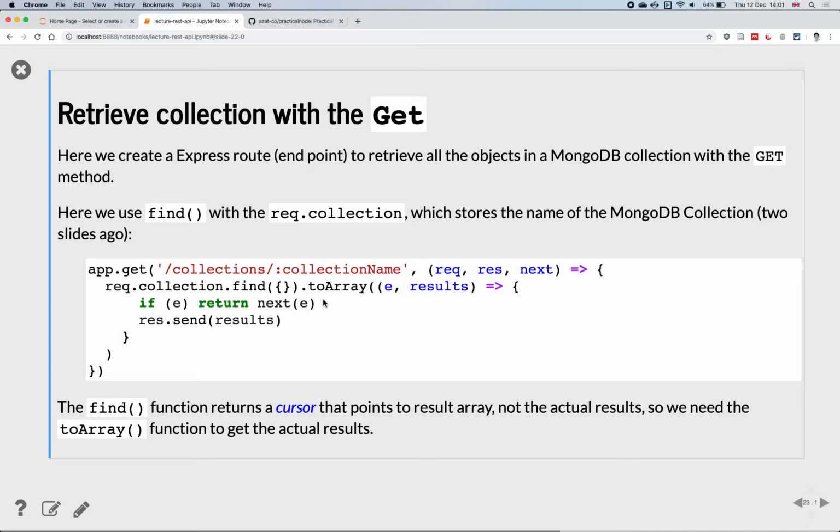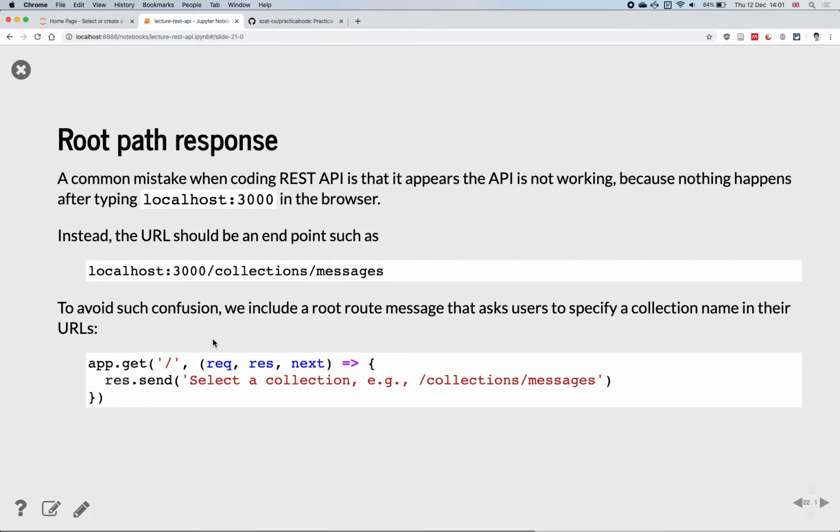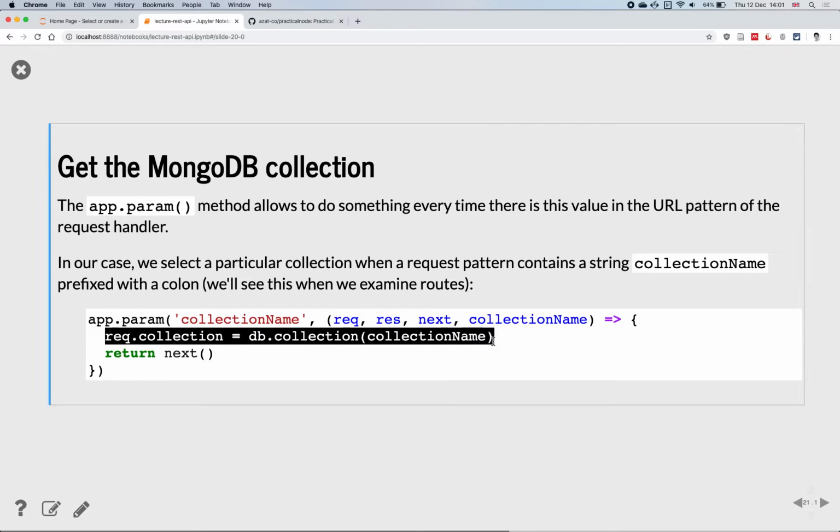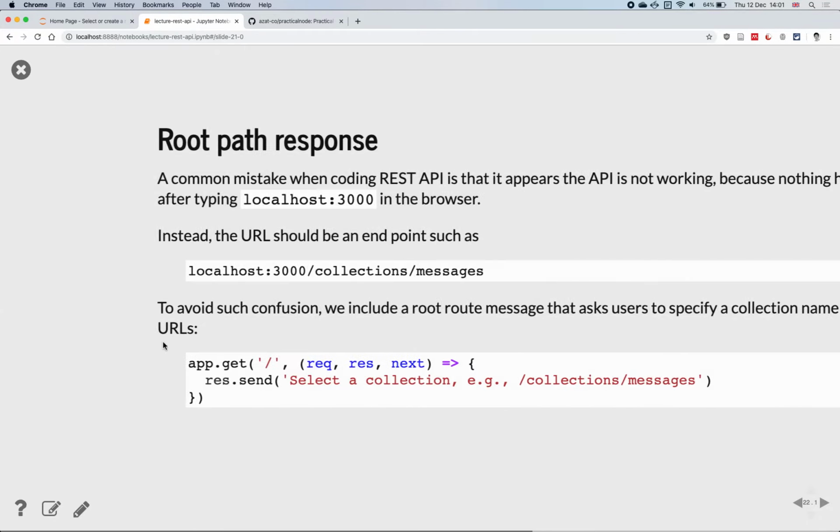I'm going to try to explain all these. First, request.collection just refers to the collection in your MongoDB. For example, if you've done this line here, you would have selected a collection from your database, which is stored in the request.collection property.